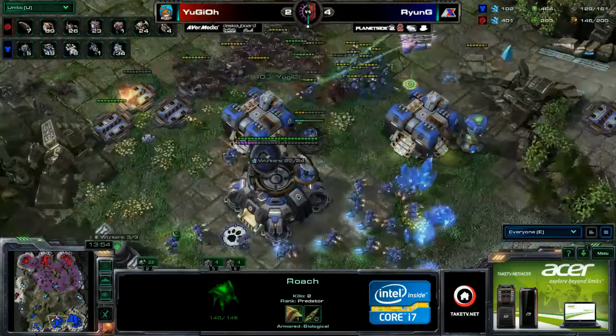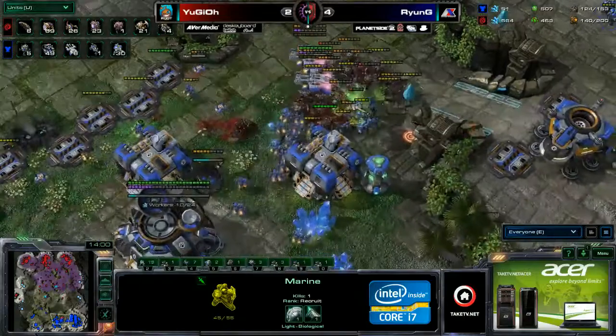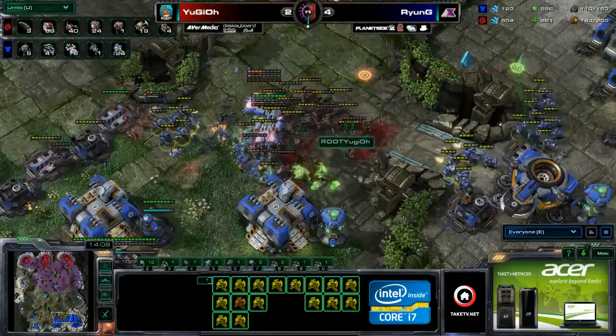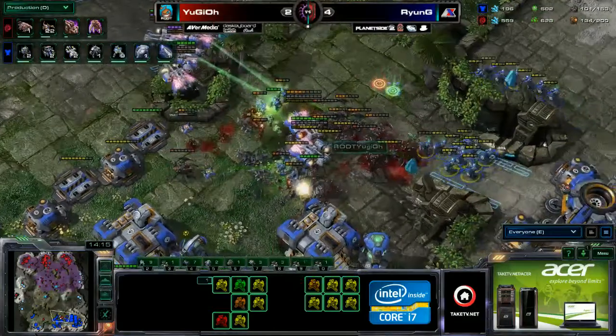If you let him in, the Roaches come in here. Great moves by Yu-Gi-Oh right now as Ryung desperately tries to defend against it. Not enough Widow Mines. SCVs coming off the line. These Marines need to get into position right now to take it. He can defend it, but this move was big. Really big. A lot of SCVs were killed here.